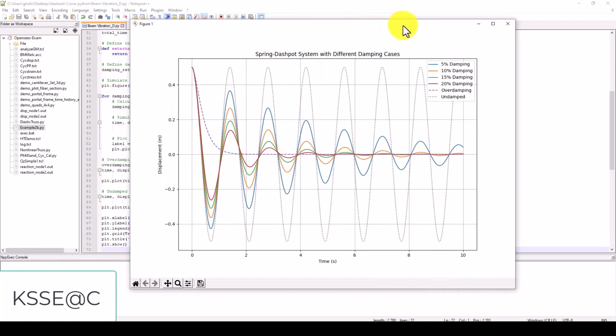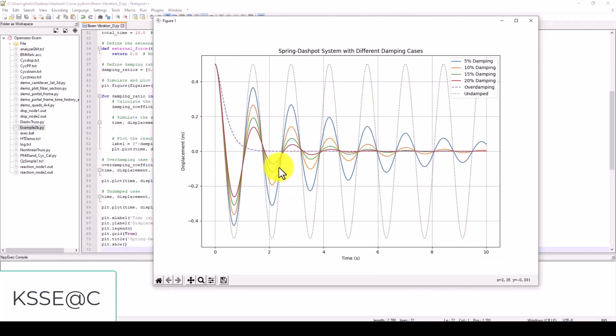And you can see here is the entire model. The first is called undamped, which is not going to stop until 10 seconds. The second is 5%, blue, and after that the 10% yellow one here, and the green one, and the red one is going to stop at 10 seconds. And the last one is purple, or overdamped. So we stretch here and release, and slowly, after about 1.5 seconds, it will stop at 0 displacement. So this is called overdamped.